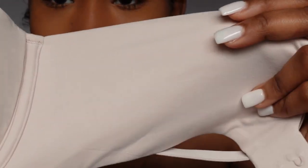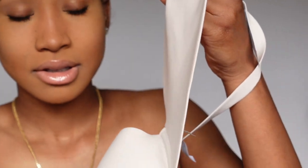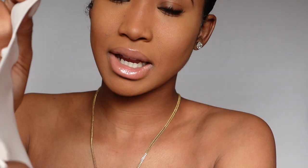Or like a, because my nails are off white. So this is definitely a beige. The details on it. First and foremost, the fabric, it is very soft. The material is really, really nice. I really like that. You can see on the details how tiny and simple it is, especially to be chilling or working out or something like that. It's not too much fabric on you. I like that. It's really nice and tiny.